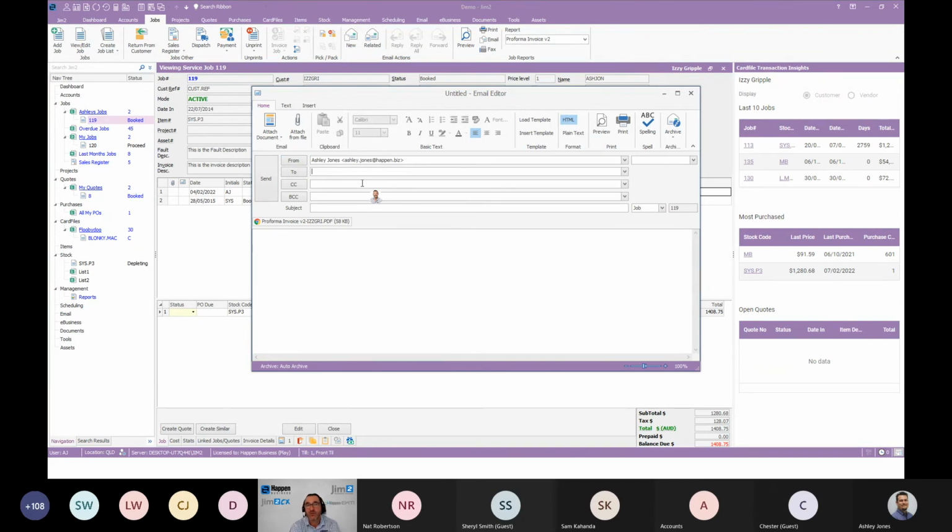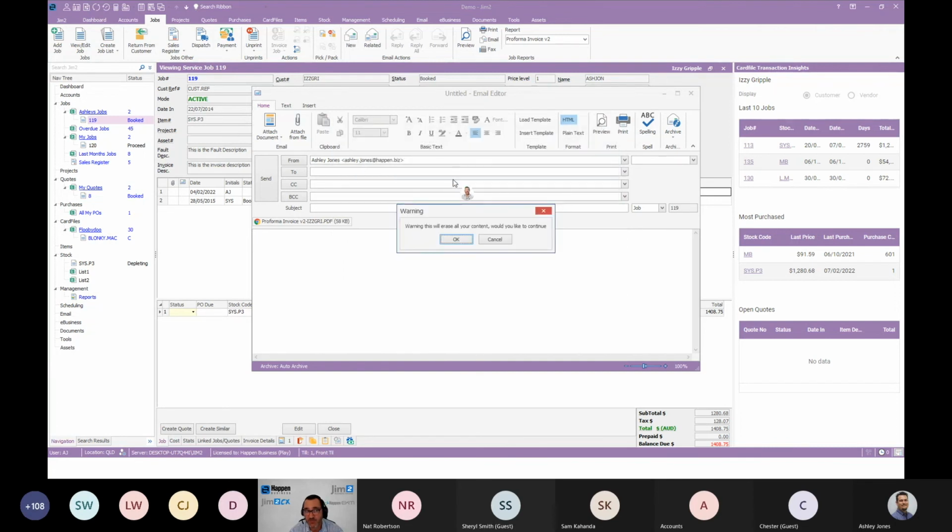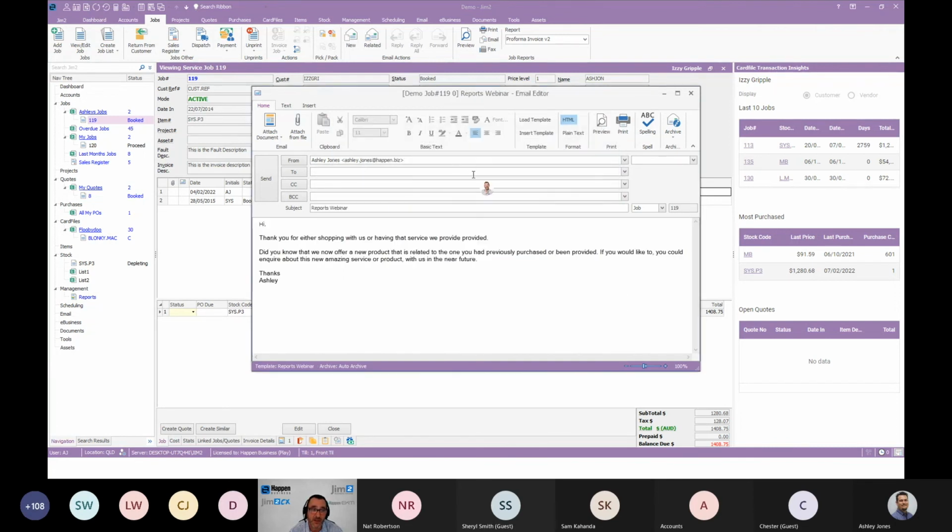There are ways to have emails automatically. We have some special scripting and some custom scripting that enable reports to be automatically added to replies under some circumstances. And we also have the email editor rules. So for example, as some of you may know, but in case you don't, while we're here, these templates, you can see here we've got one called reports webinar. They could have attachments by default. So if you wanted to send some predefined PDFs in an email, you can do that using that functionality.